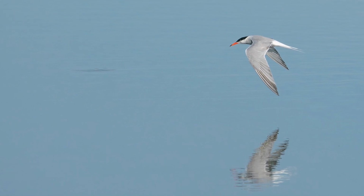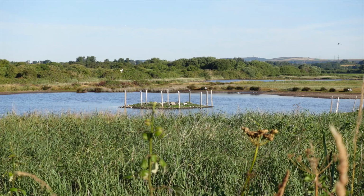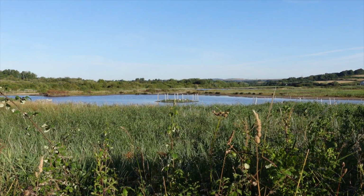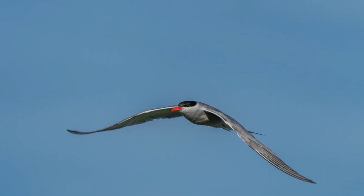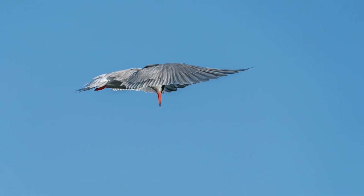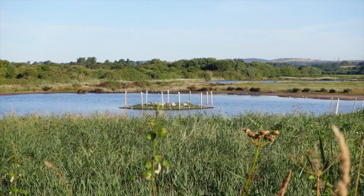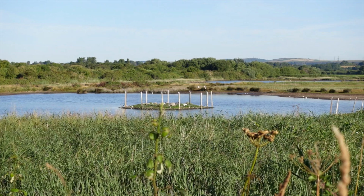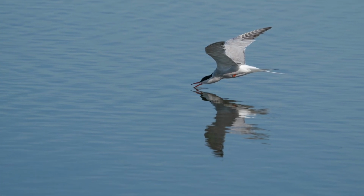They're delightful silvery grey and white birds with that dark patch around the head, which makes the exposure tricky for us photographers. They're also known as the sea swallow. So the common tern is about 35 centimetres, about a foot long, with a wingspan of 77 to 98 centimetres. Lovely bird, and they weigh in at about 90 to 150 grams, depending on the age. Beautiful. What I particularly like is the in-flight shots. They have this dynamic acrobatic style which is unique to the terns, with the swept back wings and diving into the water. Incredible. Beautiful little bird.